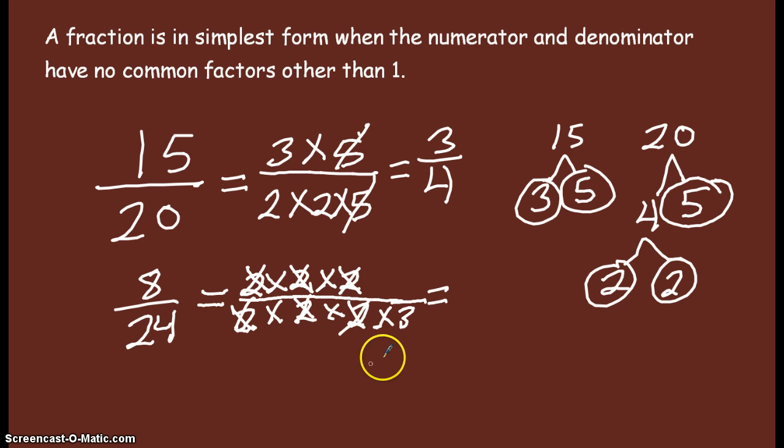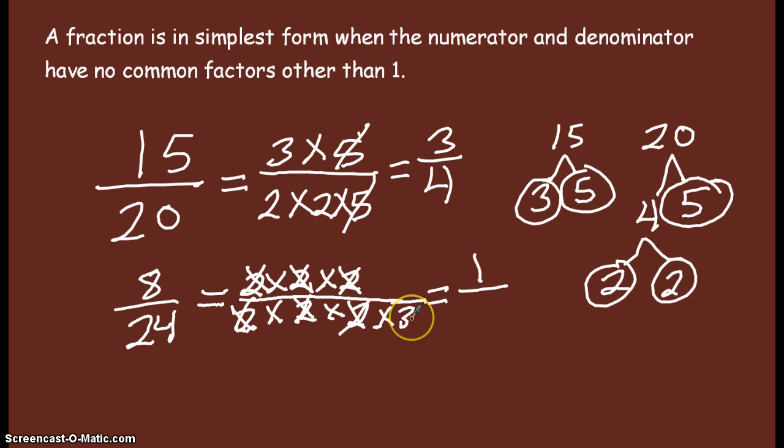Now I know some people are going to be looking at this and think you have nothing left for the numerator. That's not so. Even though we have taken out all the 2's, it's just understood that we have a numerator of 1. Because all numbers have a factor of 1, it remains. So, because we have no other factors here, we just have that 1. Because think of it this way, 2 times 2 is 4, 4 times 2 is 8, 8 times 1 is 8. So that 1, we just never do write it down because we just don't. So I'm going to write 1 there because that's what would be used in the place of no other factors.